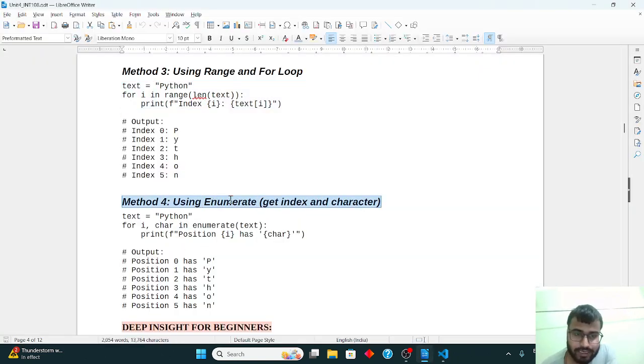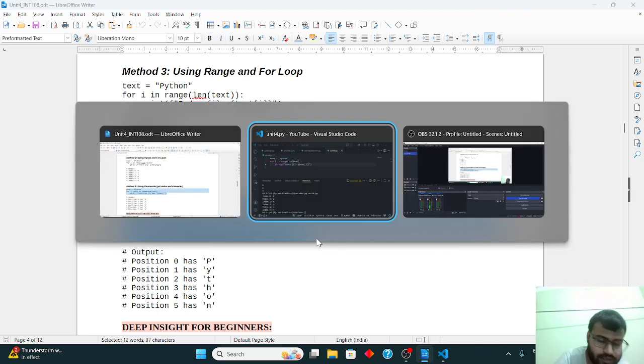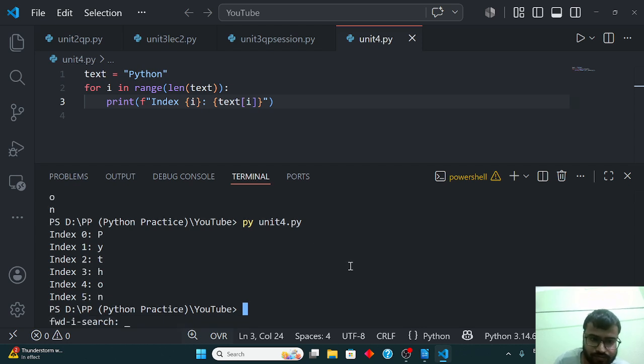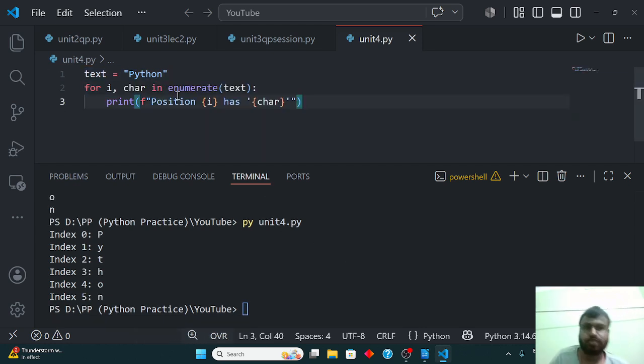Method number 4 is using enumerate. Enumerate is used when we want to get the index as well as the character together. Let's have a look at this as well. Here we have taken text as a variable and we are keeping the value Python.